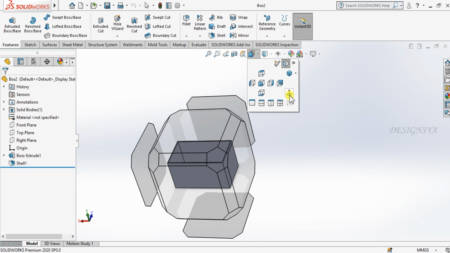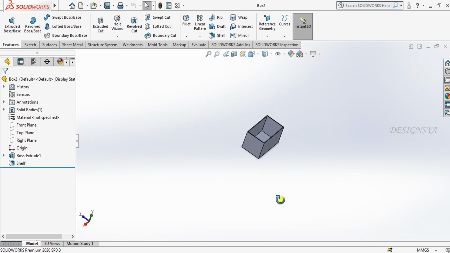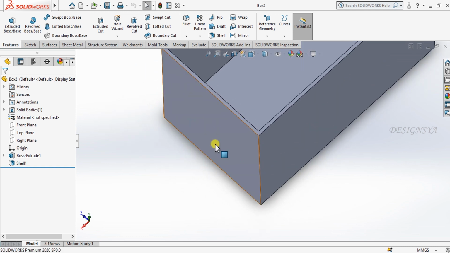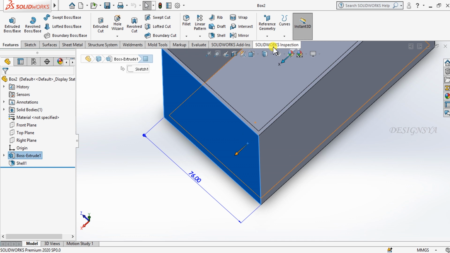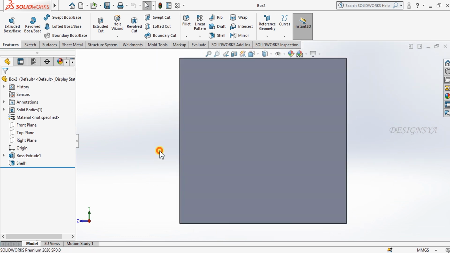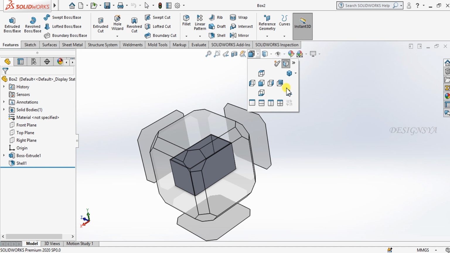The Normal to option is used for setting any flat face of the model normal to the screen. Here we can see isometric, dimetric and trimetric options. Normally in industrial standards we will use isometric.